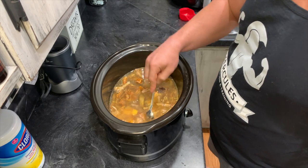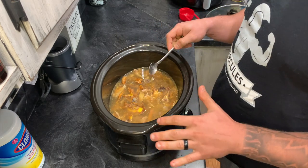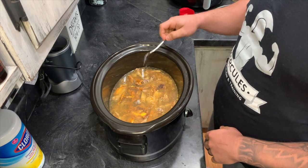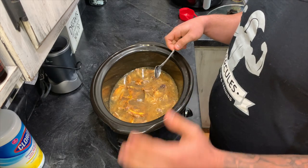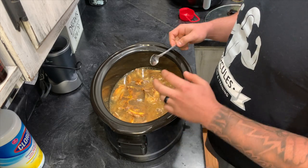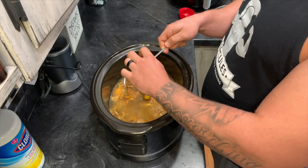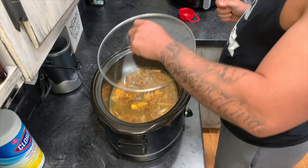So now we filled it up about three inches of water, plenty of vinegar, just diluted it down, covering everything. We're not going to fill it the rest of the way for about two hours. Right now we're going to leave it on low, and our goal is just to let that vinegar pull a lot of the nutrients and start to break down those bones. Just make sure it's all well mixed. The bones are in there, they're smashed up. We want all that marrow melting out, but we want to leave the fat, leave the tendons, leave every little ligament, every extra piece on there too, because that's going to melt into the broth and just make it that much better for you. Throw it on low, throw the lid on, and we'll be back in about two hours.